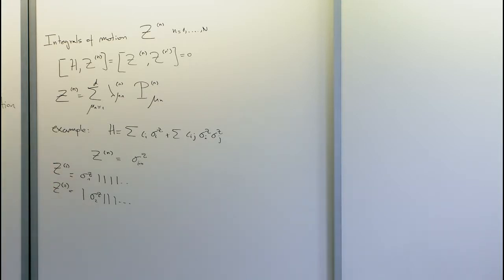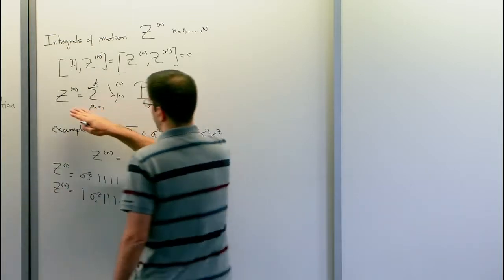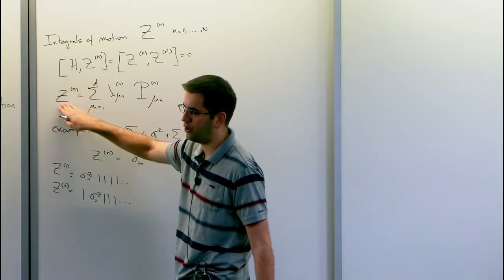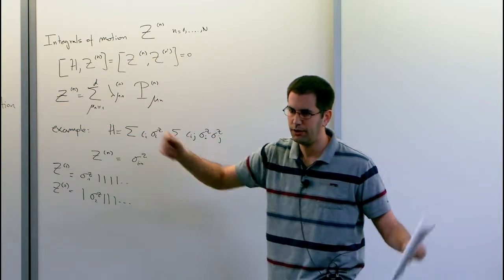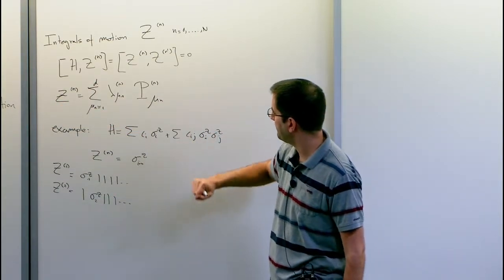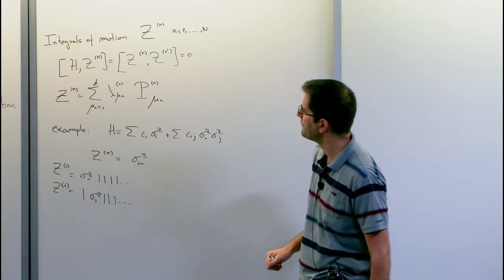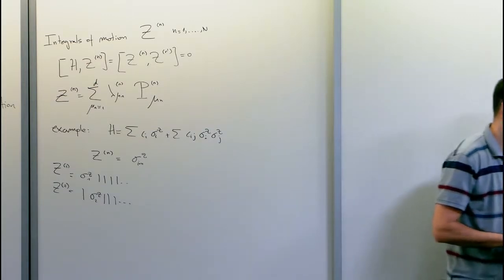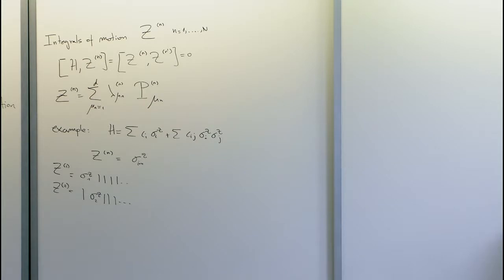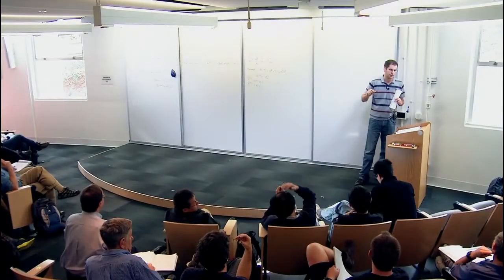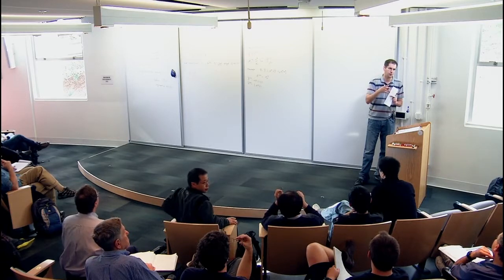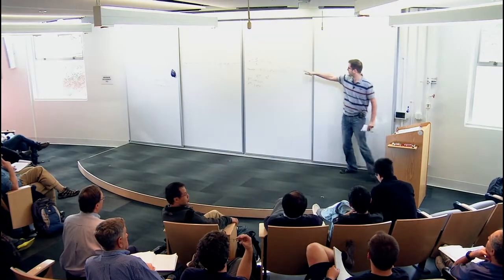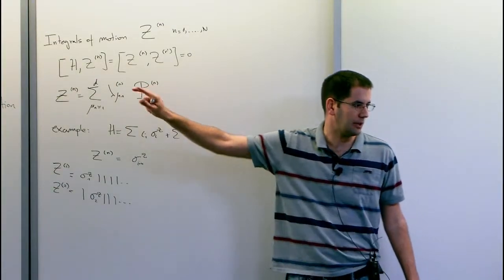So what I'm doing here is just having a generic situation. These operators don't have to be localized. They could be acting on the whole Hilbert space of the n spins. And this is just the spectral decomposition. Is that clear? So you could equally well say the projections themselves are integrals of motion. Is that right? Yes, that's right. But the eigenvalues actually don't mean anything here. What I'm insisting is that we group them in groups of D. So these projectors that you're mentioning, I'm just putting them together.